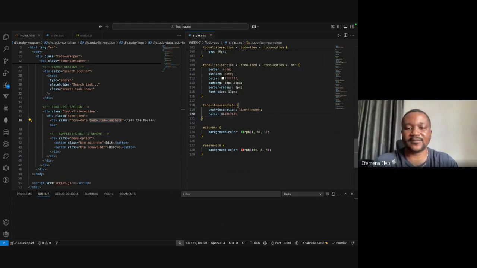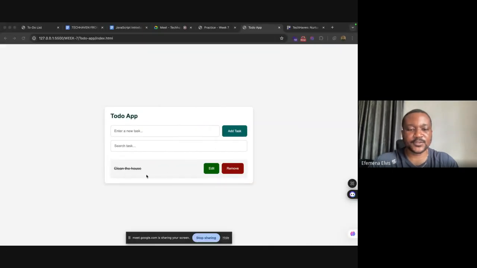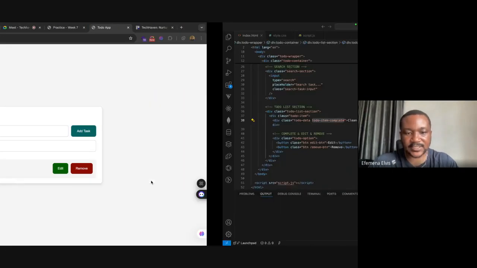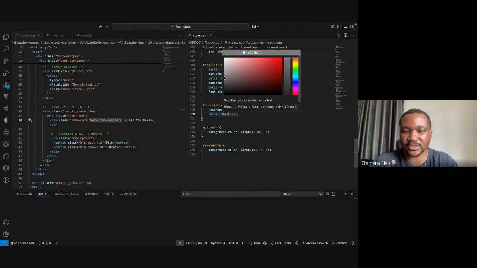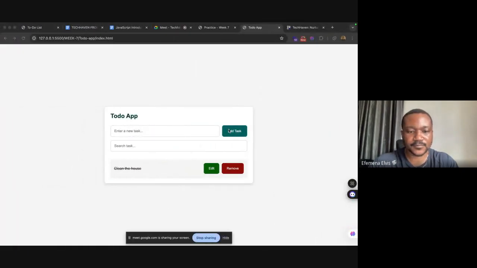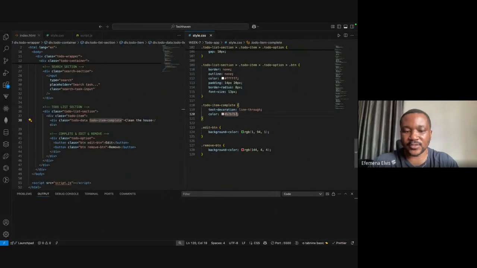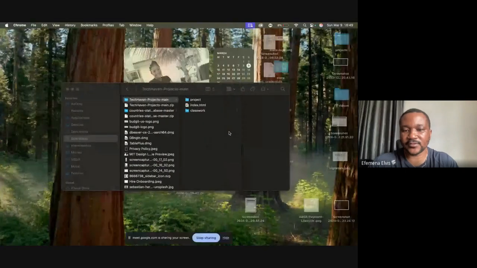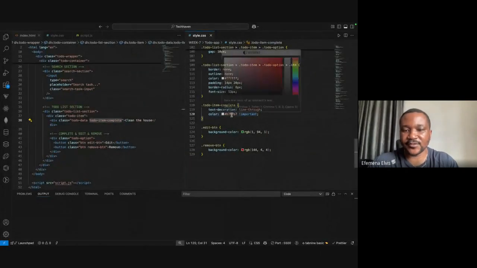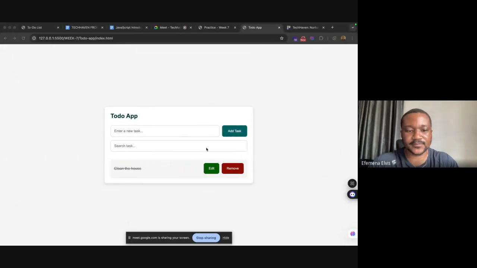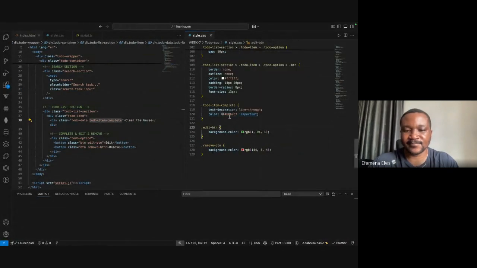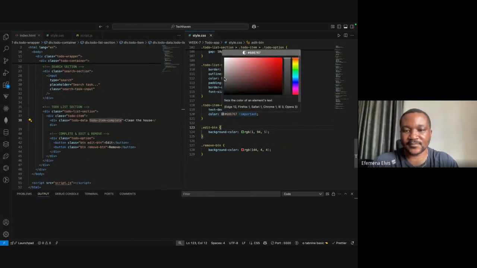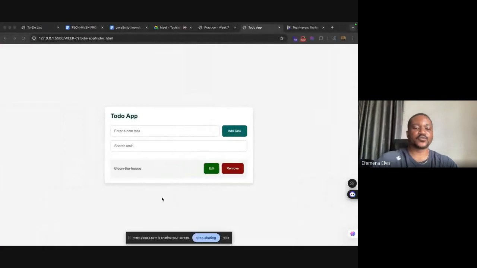So let's see what we have. That is if it's complete. So if it's complete, it's going to look like this. I think it's still sharp. I don't want it to be very sharp. Let me take it up. You know what, let me just make it important. I don't want it to come and start dragging with me right now. I think it's not looking very light. Let's take it down a bit. All right, let me not do so much around it.